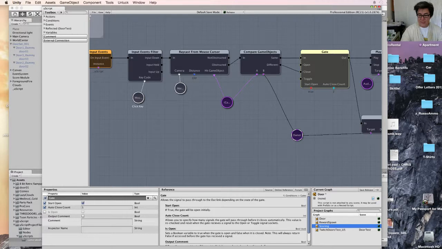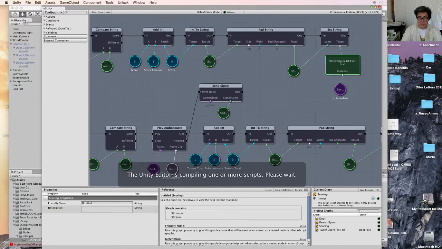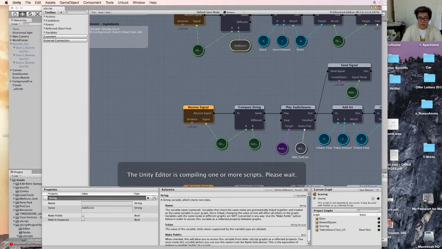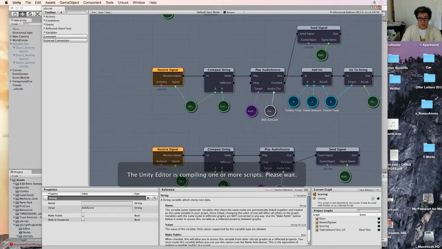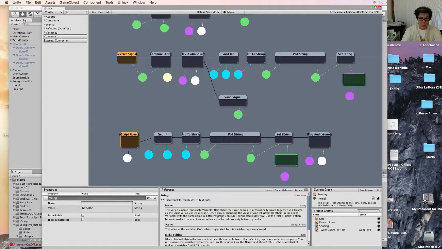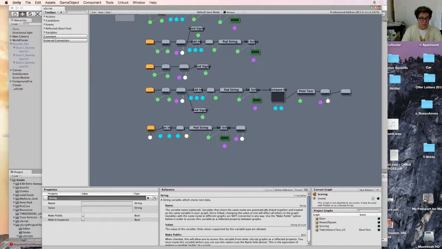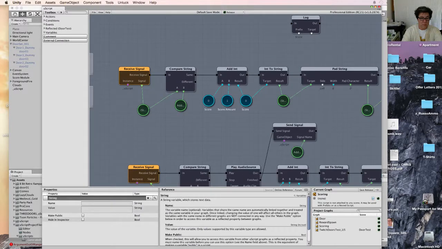Yes. So, what's cool about this is now I will only be getting the door clicked, which should be the top one. There we go.